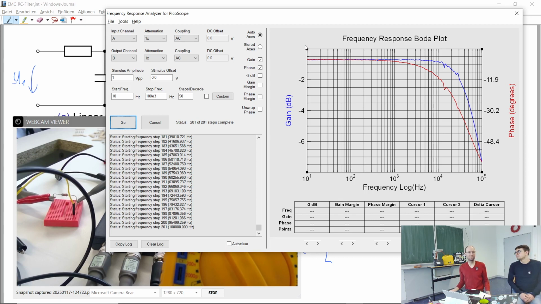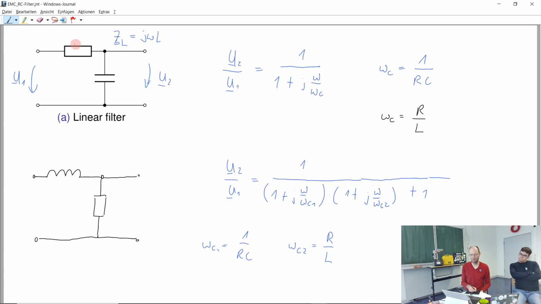Because the inductor is made out of a wire, and the wire also has some resistance. So even at 0 frequency, if we check our schematic here, we have something like resistance divided by resistance. So there is some additional resistance here that somehow destroys our measurement result.